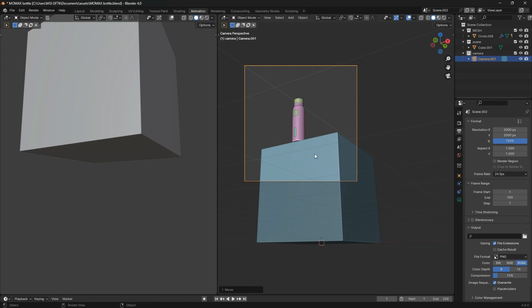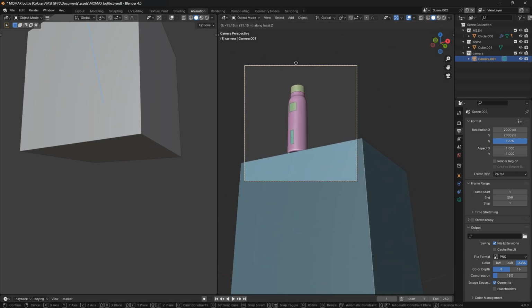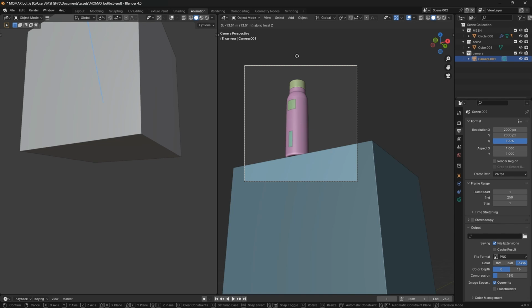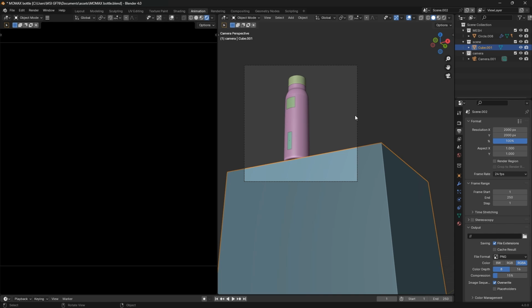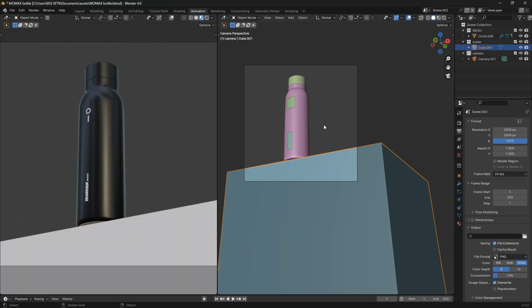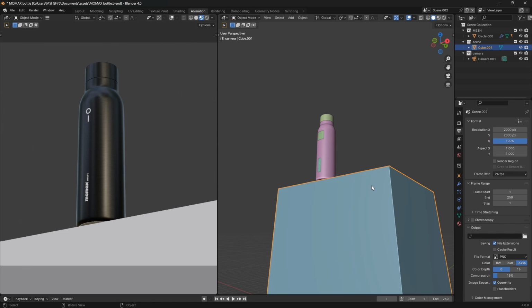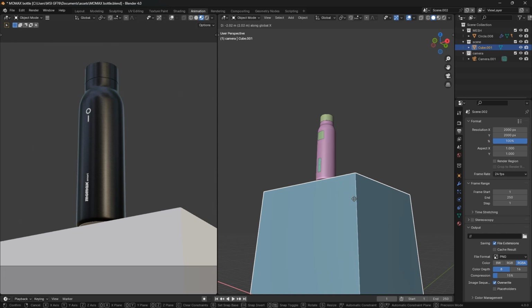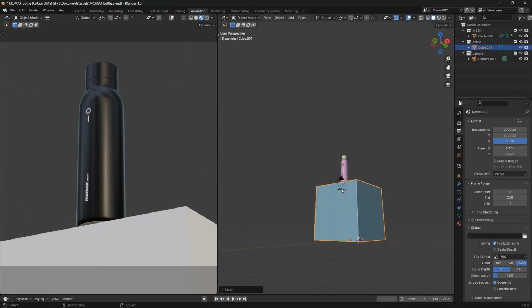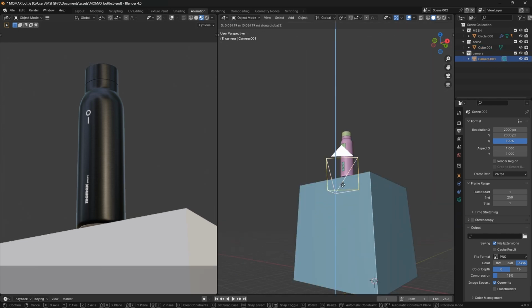This is 2K resolution, and I'm going to move the camera forward a bit, a bit closer to the product. So on this place, I'm going to click this spot. I'm going to click 0, have it at this. So I'm going to move this to this point, just to show that it's standing on the cube. I think it makes it look more interesting. I'm going to move this upwards a bit.